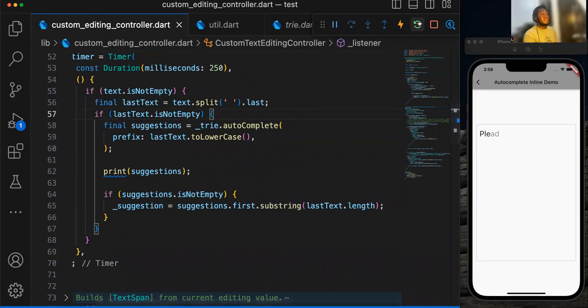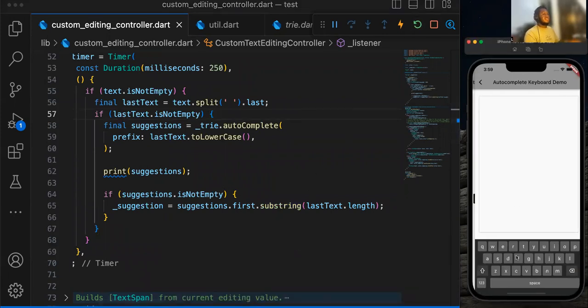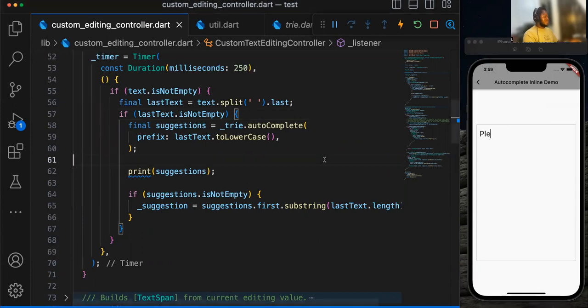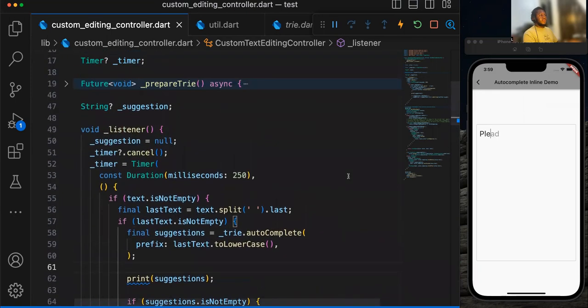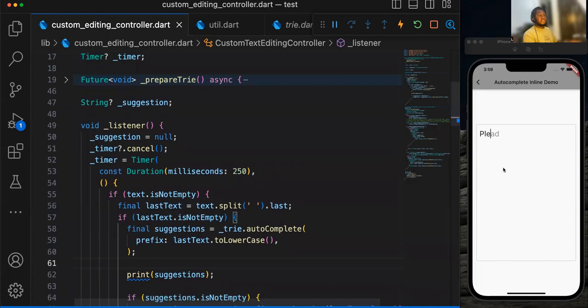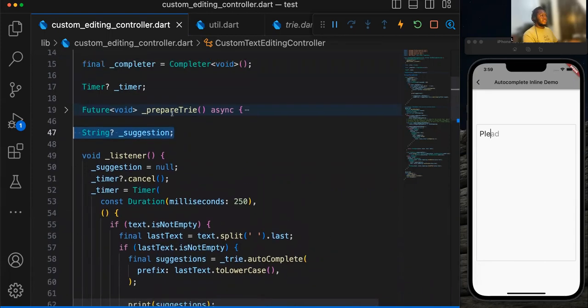Okay, I'm going to hot restart and try this. I'm sorry. Except we refresh the screen somehow, I'm doing that manually by saving my changes and hot refreshing rather. You won't see the changes here. So we need a way to notify this text field in our inline demo page whenever there's a new suggestion. So just using the string is not going to cut it.